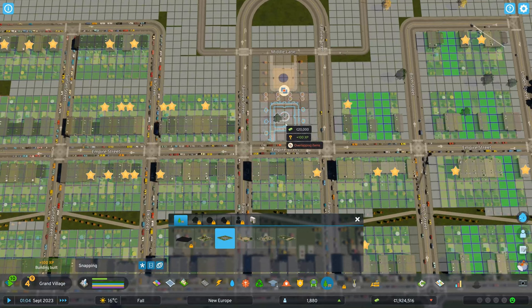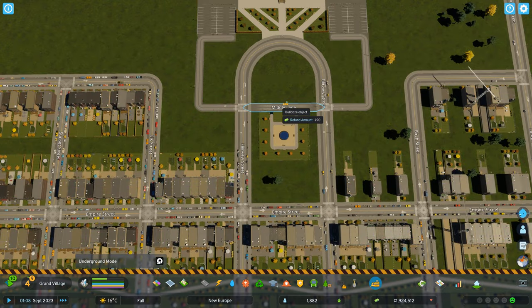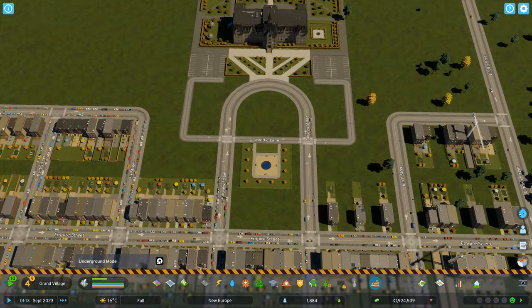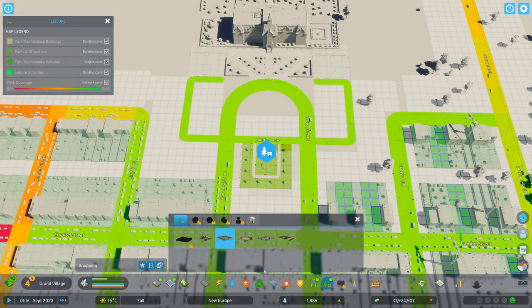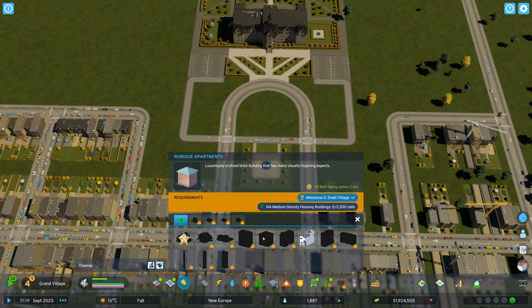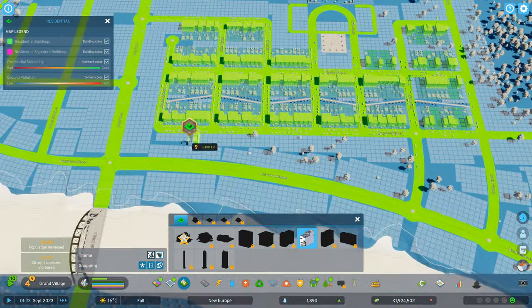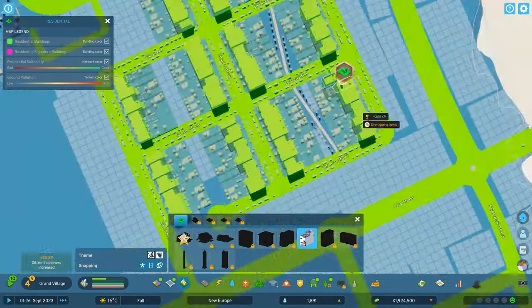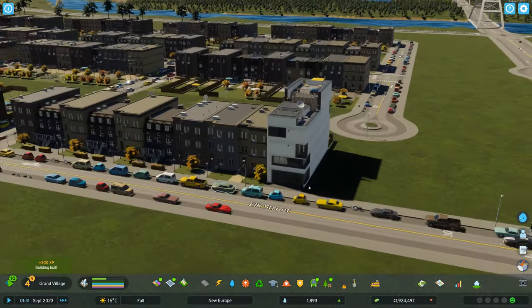Imagine going twice. Yeah, no, I can't delete that one. No, leave it as it is. Okay. And then Balter Pines, what is this? A stone monolith that diversifies and enhances its surroundings. What are you? Okay, I'll take this one. I'll take it. But where should we put it? Maybe around here. Yeah, I feel like even though it's not completely fitting, it should do just fine.